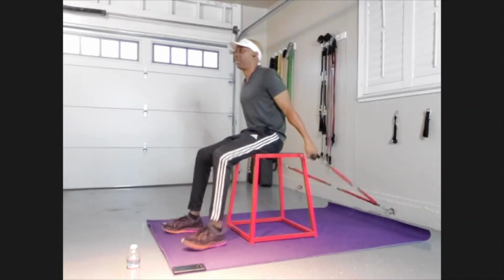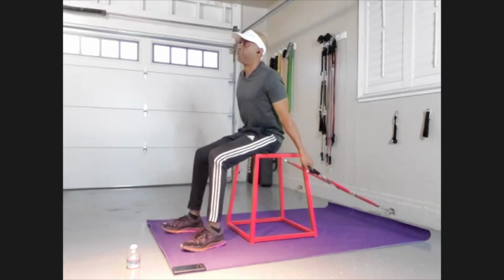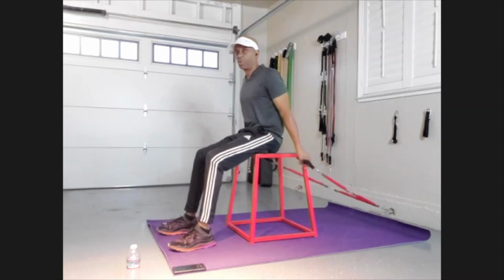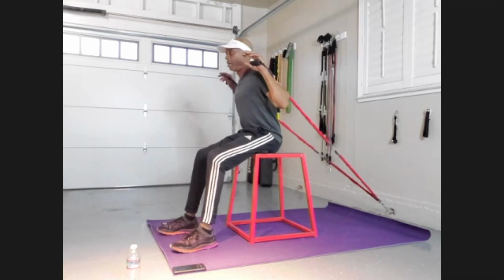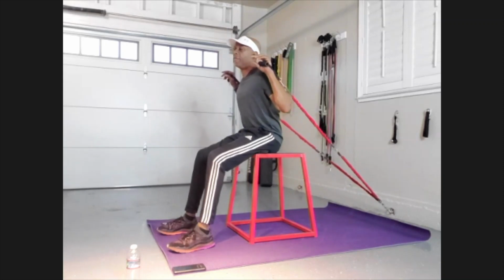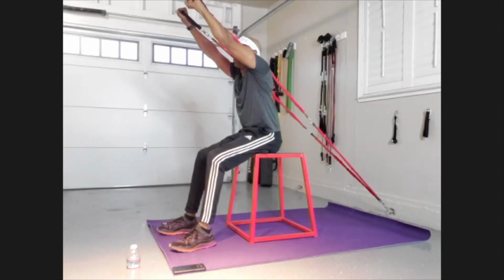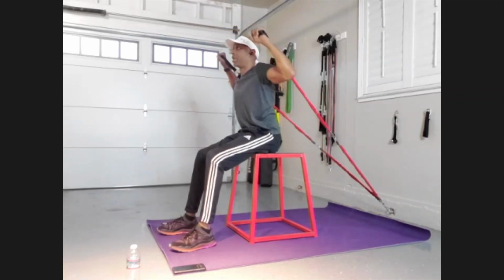All right, I'm coming to the edge. And we're going to start off with the, that is too light for a curl, so we'll save the curl for after, and we'll move the chair forward. But for right now, let's go for the press, a fly, and then we'll go for the curl. All right, so let's go for the press first. The press is going to be at an angle like this, and the arms are going to come back out here.